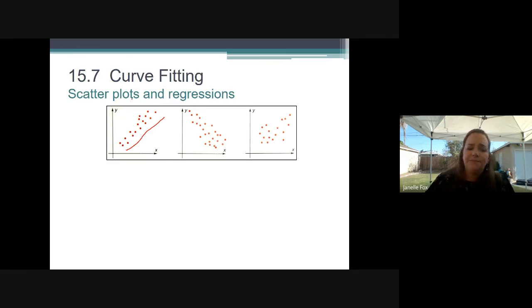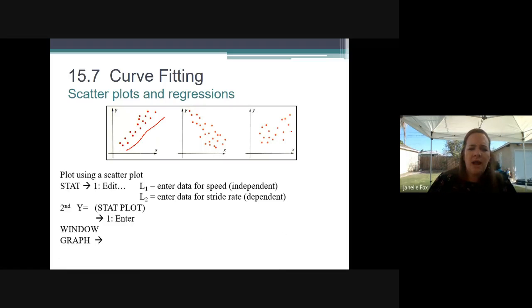If you remember, what you're going for is something as skinny as possible. The skinnier it is, the closer it is to the number 1. This one is not that skinny, but it definitely is going in this direction, so I might give it a correlation coefficient of maybe 0.7. This one would be a negative value, but a little bit wider, maybe a negative 0.5. And this one is a hot mess, almost pretty much random, so it might have a really low number, like 0.2.